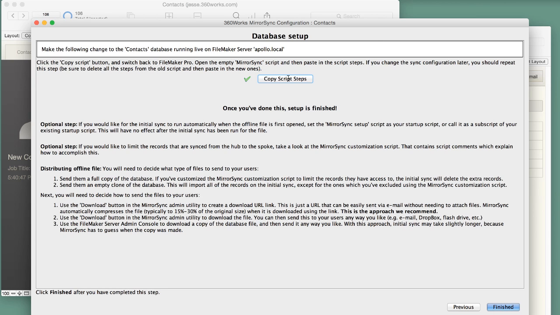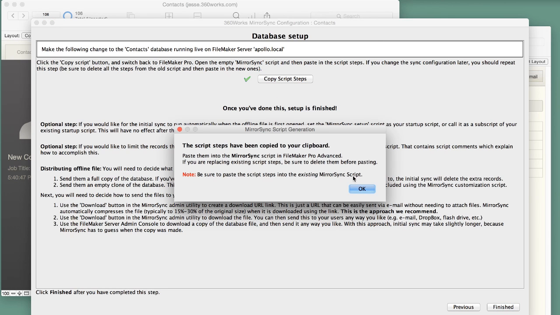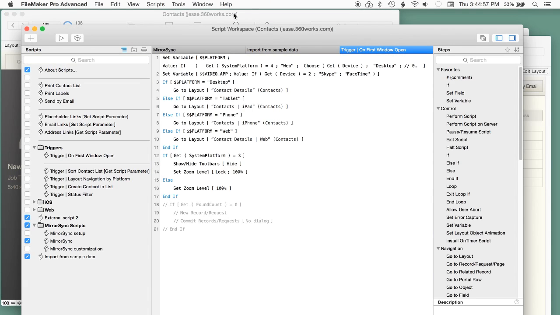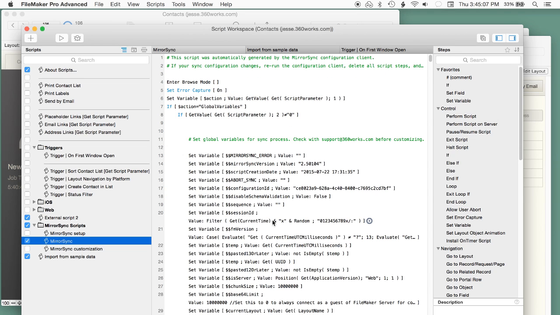Now I'm going to copy and paste it. Copy. Hit OK. And then you need Pro Advanced for the paste, right? You don't. I believe regular FileMaker Pro will copy and paste script steps. It won't copy and paste fields or tables, but it will copy and paste scripts. There's a limit in there where what Pro will do versus Pro Advanced.